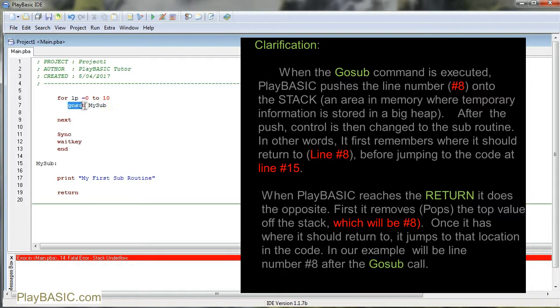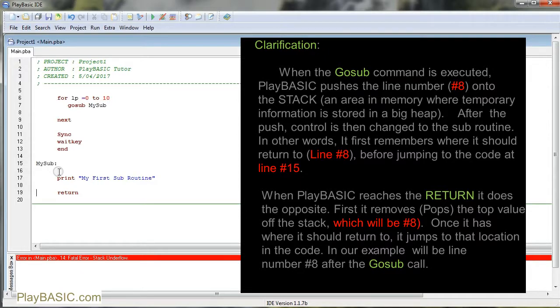So it works out what the next line is in the code, pushes it to the stack, and then jumps to the label's location, which is my sub in this case. It continues on executing as normal. The code here has a print statement.